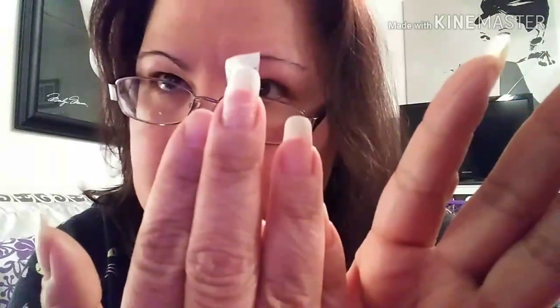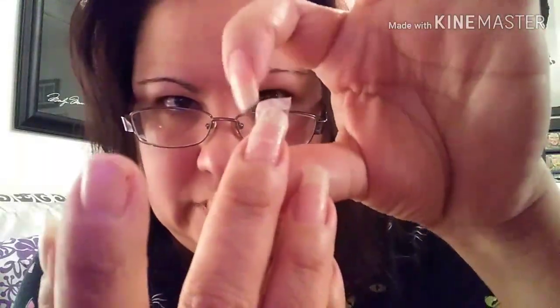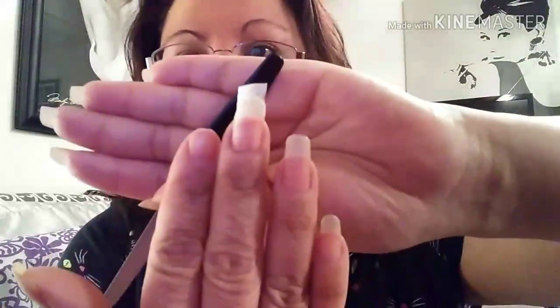Okay, so try and get it as flat as you can. Try and get out any air bubbles that are in there. Okay. Now I'm going to pause for the cause while I go get an emery board. Okay. So now you are going to file off the paper. And this is like those little nail stickers, if you guys use nail stickers where you file off the ends with an emery board.